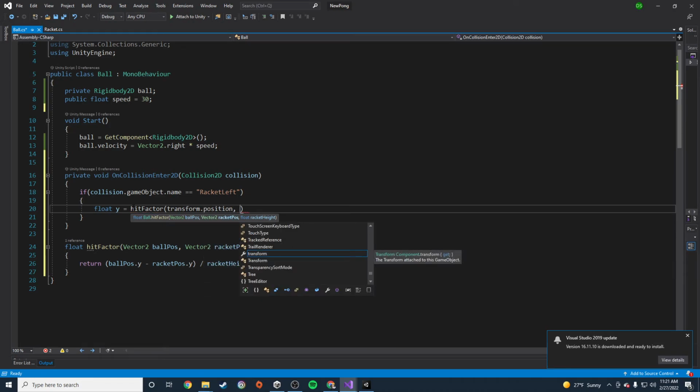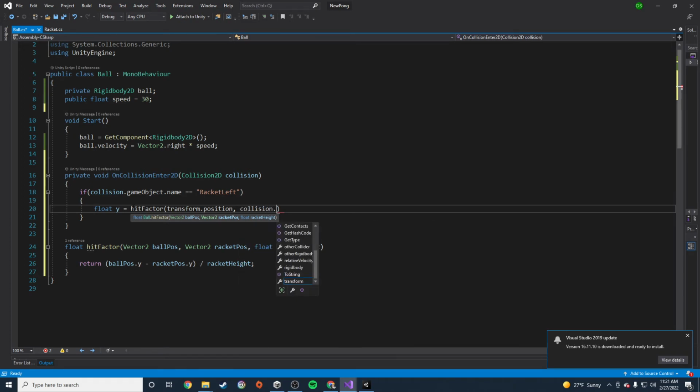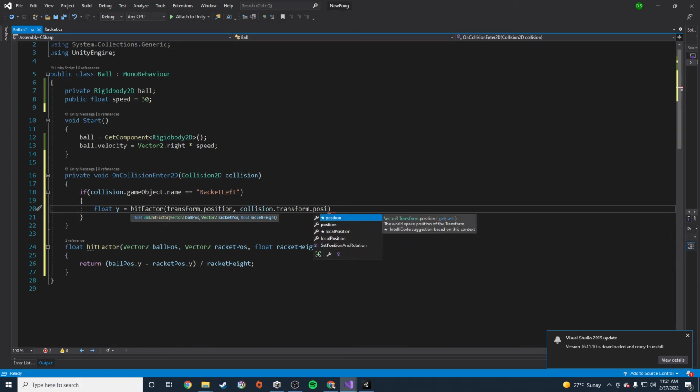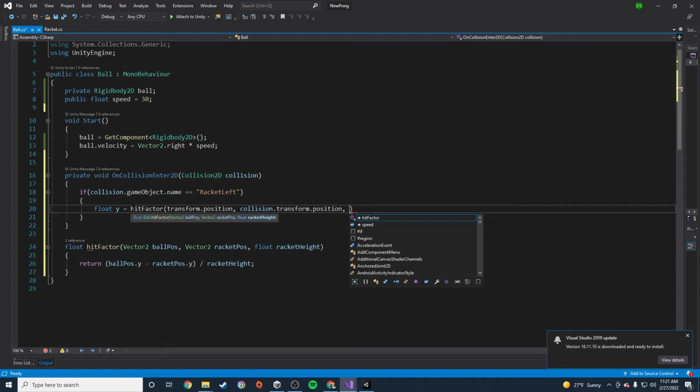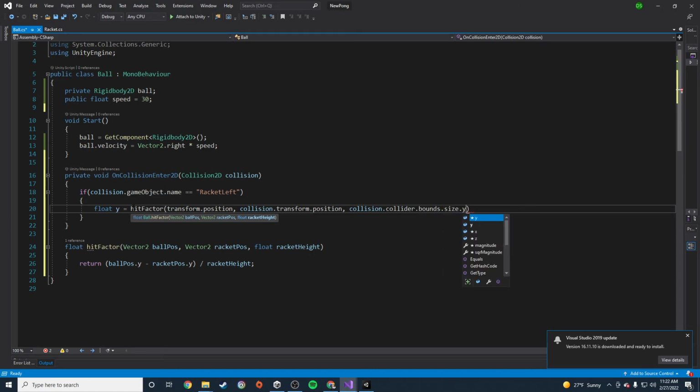Then we need the racket. So it's going to be collision.transform.position. And then we need the size of the racket, which we can use. Oh, we can use the size of the collider actually. So collision.collider.bounds.size.y.